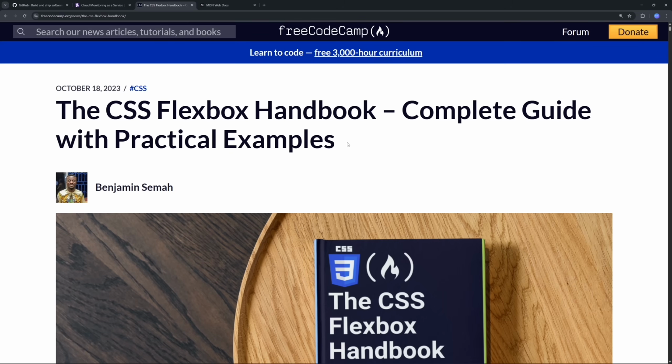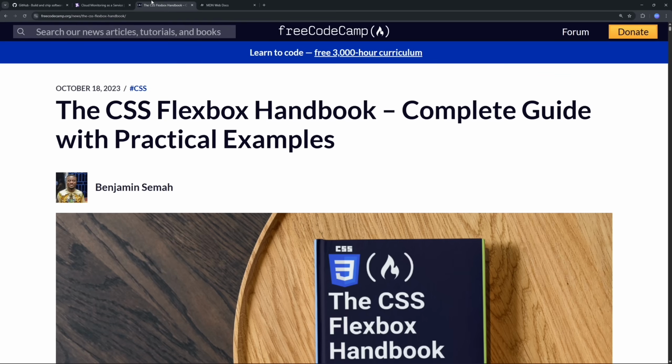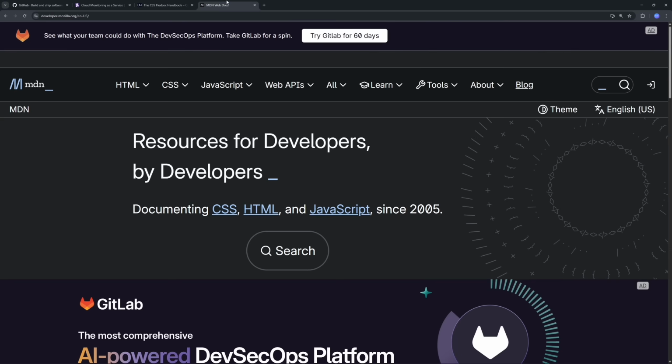description below. Next, one of the most useful websites for web developers is Mozilla Developer Network. So this is one of the closest things which you will find as the documentation of the CSS, HTML and JavaScript basically, right? So I will be referring to these resources quite a lot throughout this course. So first of all, we have this blog post, and then we have the Mozilla Developer Network.